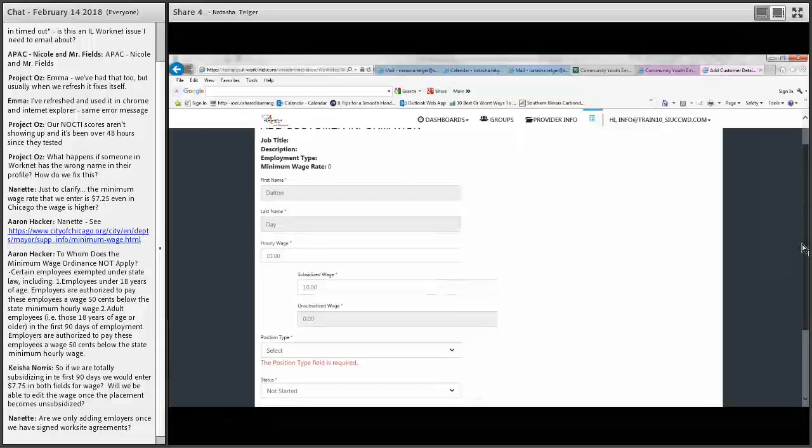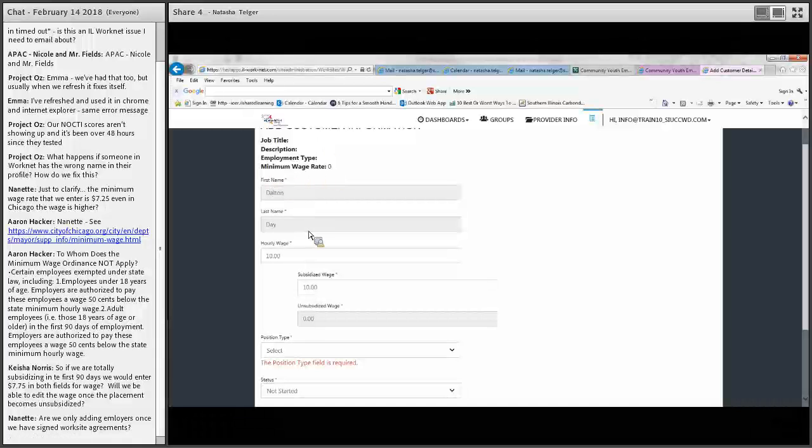So, Natasha, is there an opportunity then to change both the minimum wage of the position, the placement there, as well as the wage being paid, whether it's the portion of subsidized, the ratio of subsidized to unsubsidized, et cetera? Yeah, I'm wondering if we just need to move the minimum wage rate from the job.